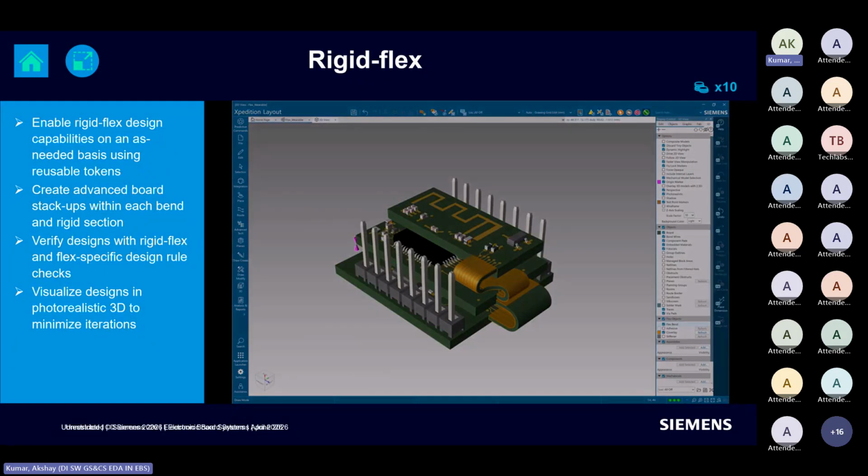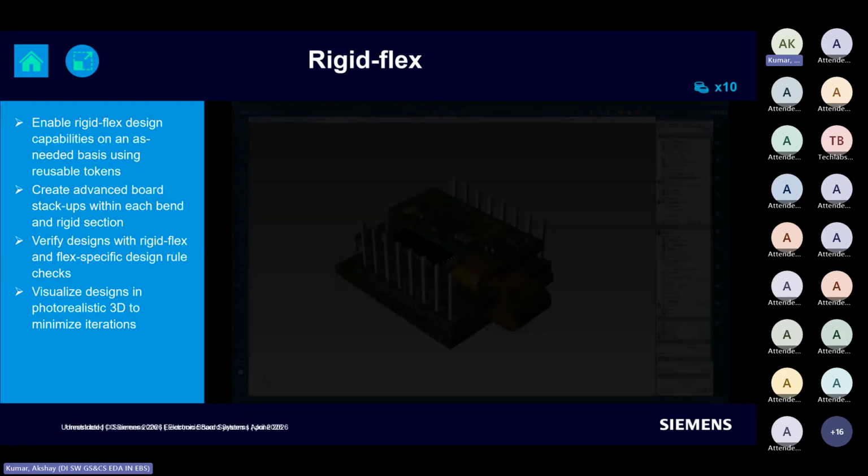And in the 3D board, when you see it, it becomes very feasible for you to analyze your complete product, right? So that will give you the real visualization of your 3D product as well. With that, you will get another confidence that everything is fine, or if there is any change that you will have to make. Not only that, you will also have 3D DRC checks available in the tool, wherein you can check for any violations that are going to affect your complete product. So that can be analyzed, and with a minimum iteration, you can correct that.